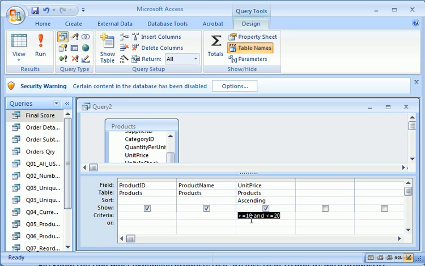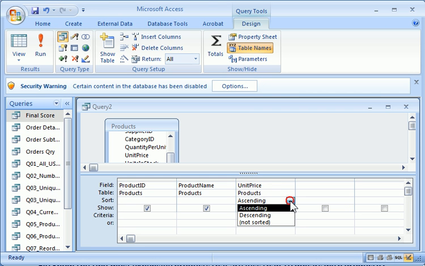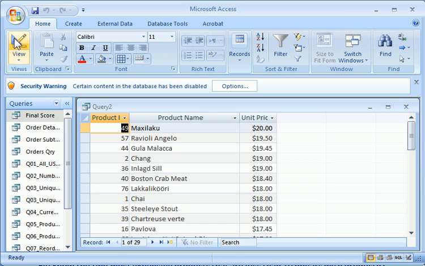Be careful how you write greater than or equal, or less than or equal. It has to be written in this format. Leave a space in between the logical and operator. This has to be sorted. Let's double check. Sorted in descending order. So we need to sort it in descending order. So that gave us the answer.